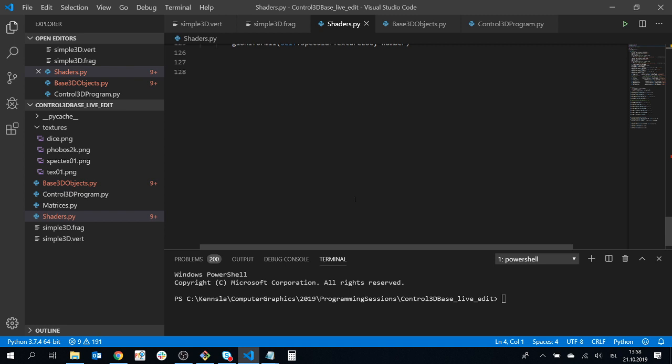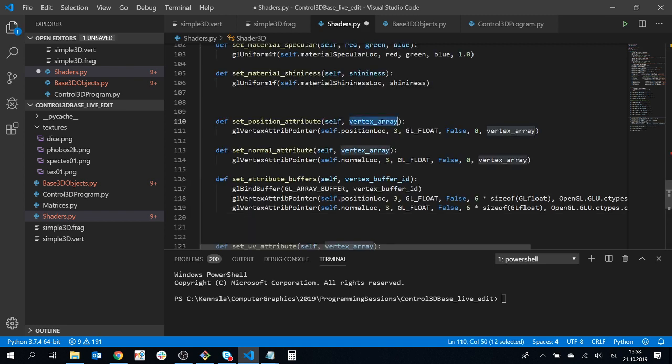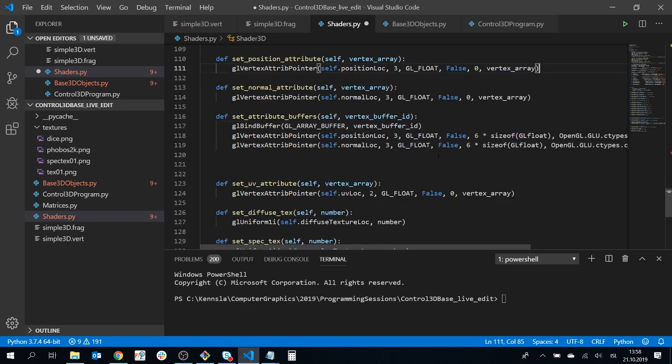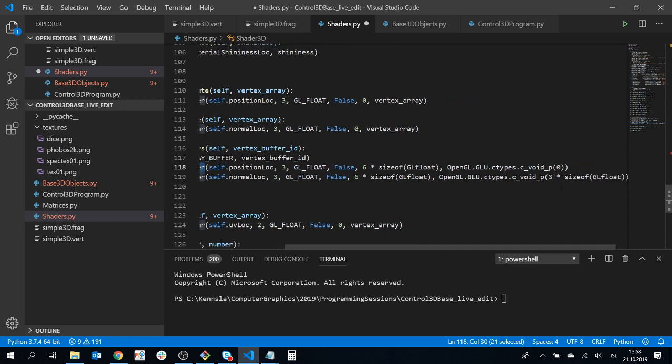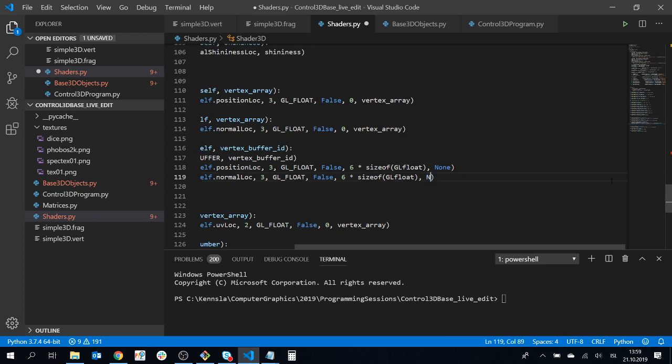Okay, so what we're doing here is we're taking actual array data and we're sending it into OpenGL, and we're doing that every time we're going to draw something. Instead here we want to say, all right, I'm not going to send an array using GL vertex attribute pointer. Instead, I'm actually going to erase this for now, make a simpler version of it now, and then we'll make this more complex version later to explain a little bit.